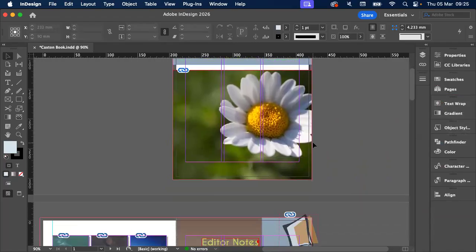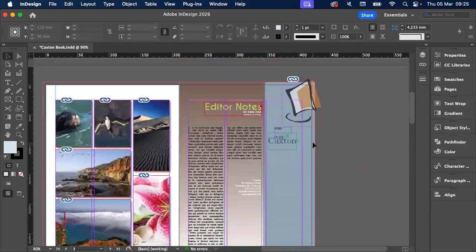Now, when we want to send a document, do you guys think there is anything that we need to check for before we send off our document to print or we share it with other people to work with? I need to check for spelling. We should always run a spell check.